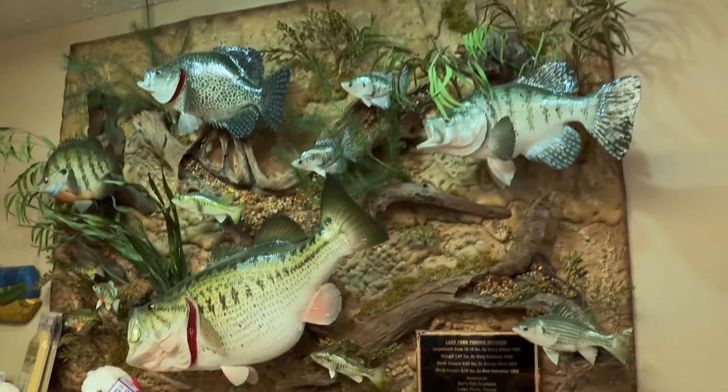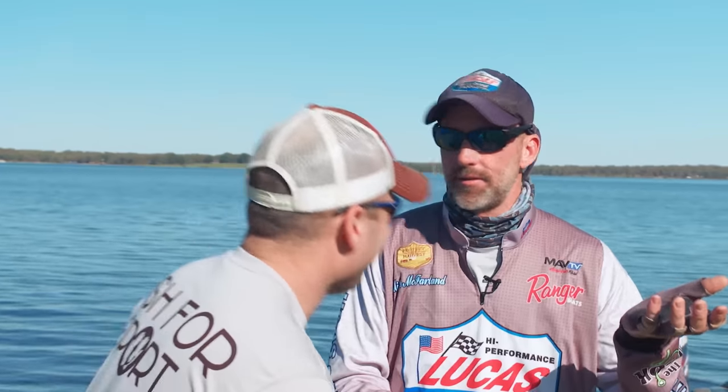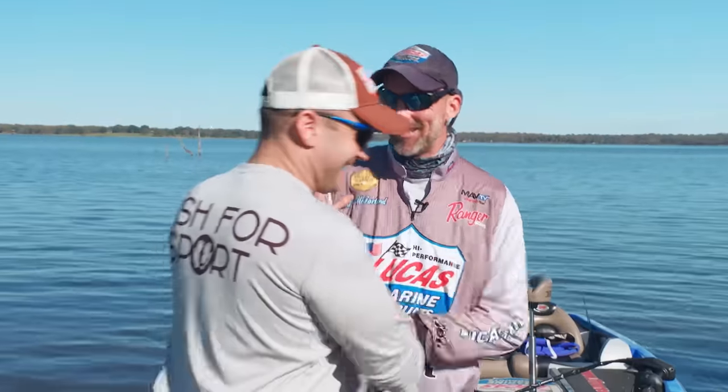And to help us catch our own Big Bertha bass is local guide Mike McFarland. Well, I've never fished Lake Fork, but I've obviously heard the legend of Lake Fork. Yes, sir. Amazing place. You could be a 5-year-old boy with a Snoopy rod, or a pro out here who knows what he's doing. Either one stands the same chance to catch a giant fish. Let's go get one. Yes, sir. I'm excited. Right, let's get you out there.